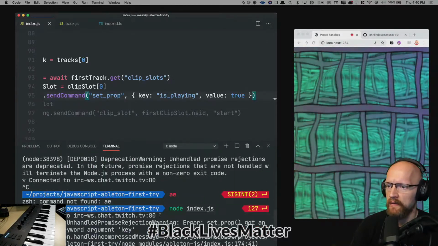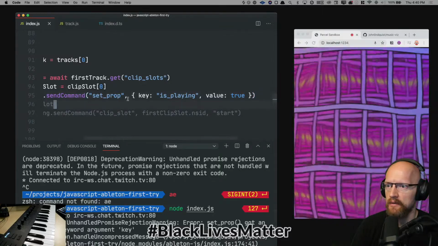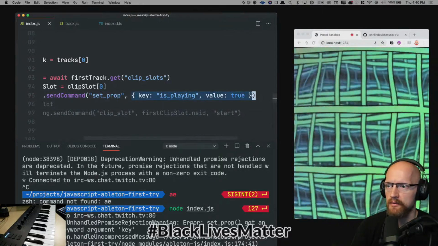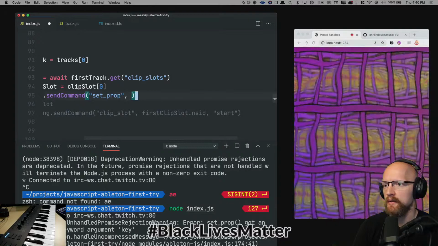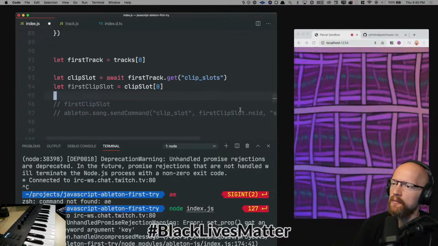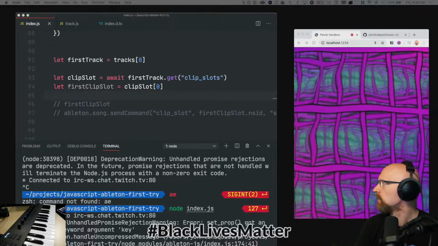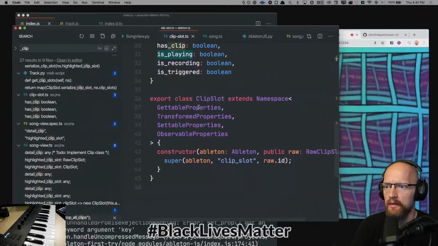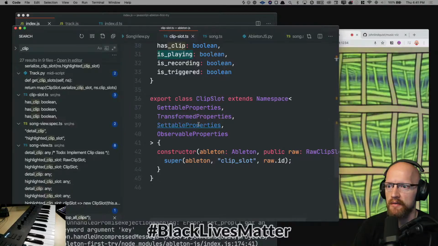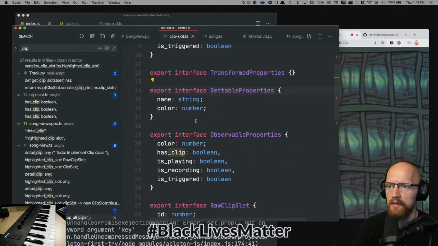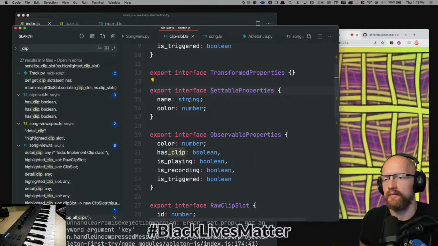Got an unexpected keyword key. Oh, what does this do? All right. Settable properties. Okay. So I can't.